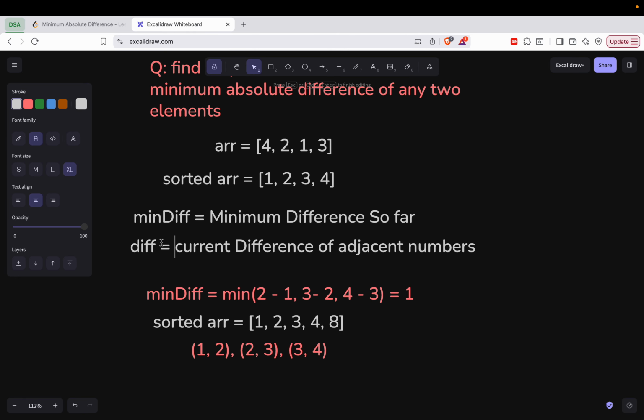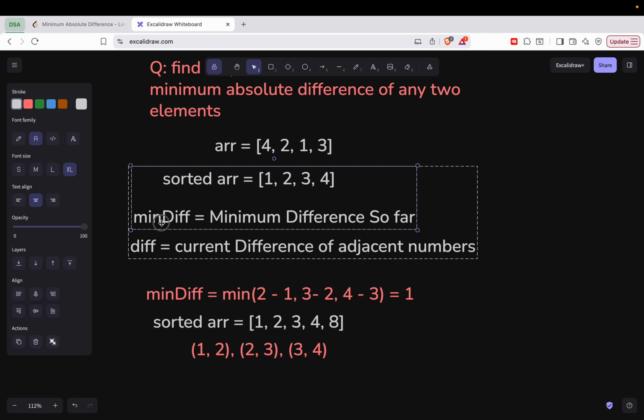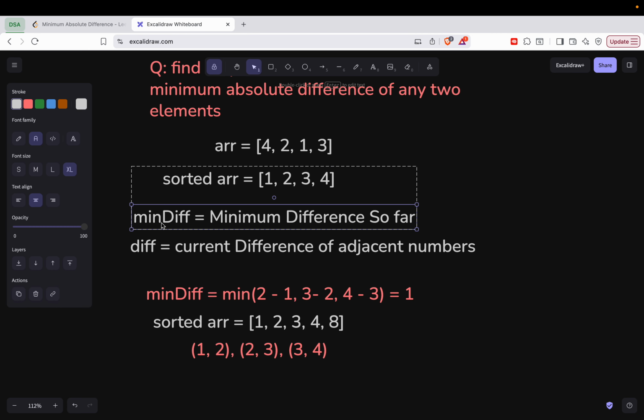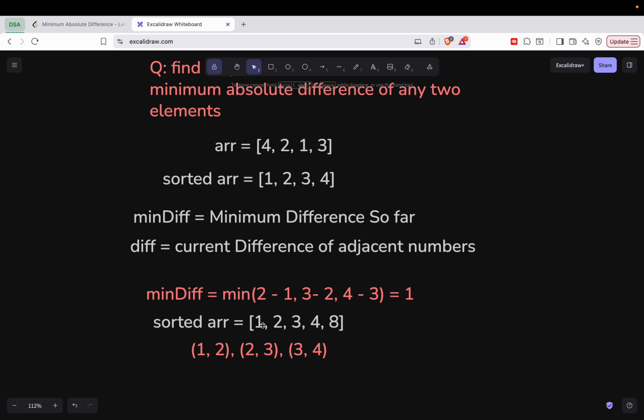Okay, so the minimum difference initially we'll set to the max integer, Integer.MAX_VALUE. When I am checking the current difference, if the current difference is greater than the minimum difference, then this is not a valid pair which I am looking for, so I will skip it. But if the current pair difference is equal to the minimum difference, that means it is one of my solutions, so I will append that to my current solution. Okay, there is one more case where we have identified a difference of 2.